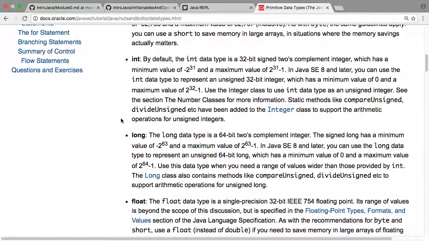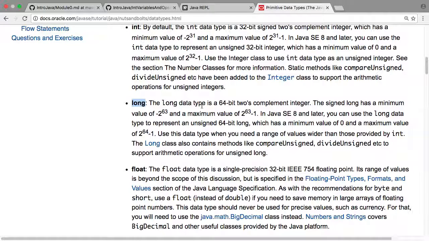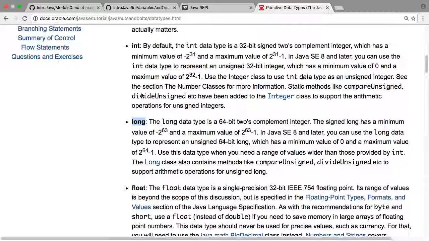So what does that mean? I can have from minus 2 to the 31 to 2 to the 31, which is something like from minus 2 billion to 2 billion. If you want bigger, then you use long, which gives you 64 bits, which is a lot. For the most part, we'll be dealing with small numbers, so ints are good enough.